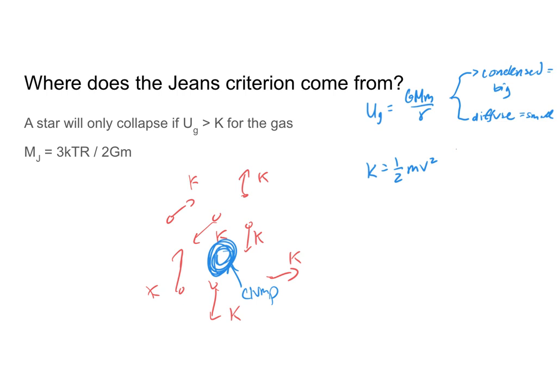Similarly, a hot gas is a lot less likely to meet the Jeans criterion. So if we think about it, a gas that's cold has a very small velocity, right? Because temperature is related to the speed of the molecules in a gas. So if the temperature of the gas is small, then v is small, and the kinetic energy is small. Therefore, less potential energy is needed to overcome the kinetic energy, and the Jeans criterion is much smaller.